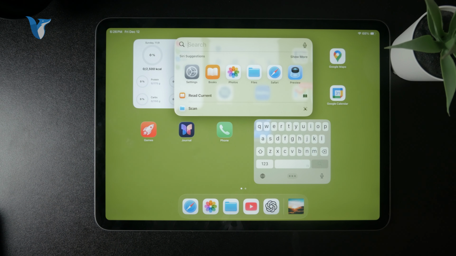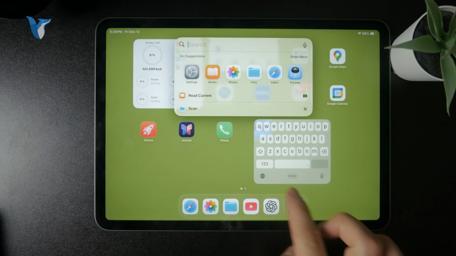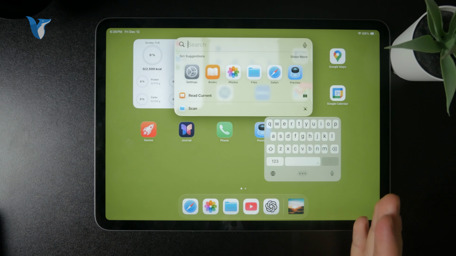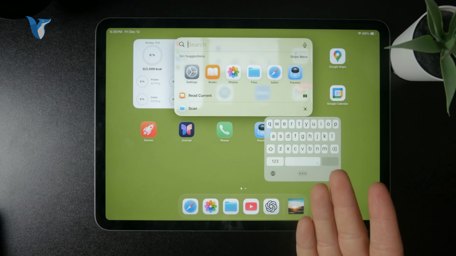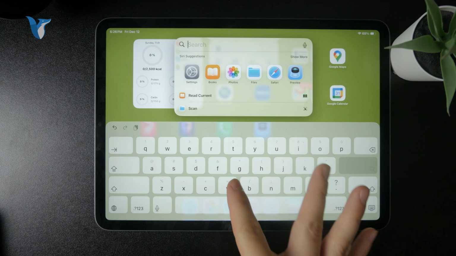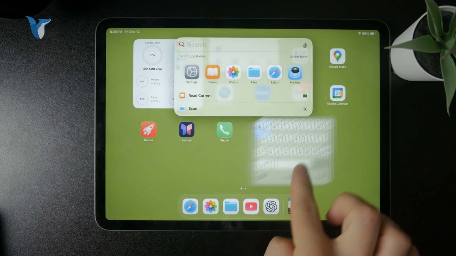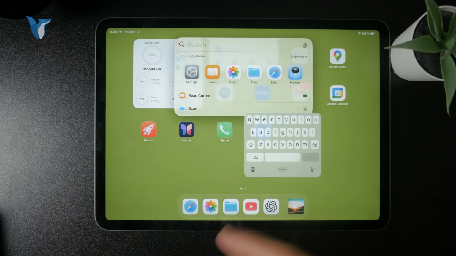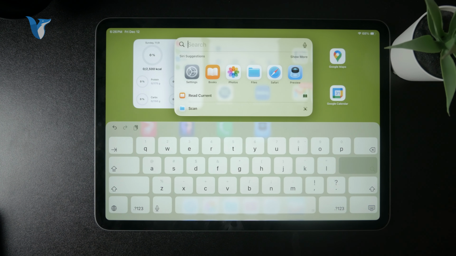So as you know, on your iPad you might have multiple different keyboard types. For example, you have the full screen. You can also just pinch in on the keyboard and switch to the floating one, right? So as you can tell, in order to make it go back to the full screen, one of the ways is to pinch out on the keyboard and it will return back to the normal, right? So that is one way.